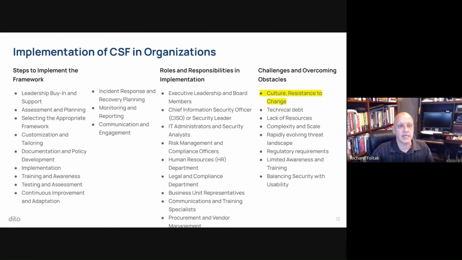But one thing we do see is this will never work unless you have leadership buy-in and support, right? This focus on getting stuff done, make sure it gets funded, make sure things are done. I want to call that out, because this is something that most large organizations are doing, and it's really key. But training and awareness and testing and having a continuous improvement mindset in your culture is absolutely key. And it's great because it was mentioned earlier today, about the Workspace migration and how that worked. Even though it wasn't really tied to cybersecurity, it was one of the key goals, key requirements in the environment. So anyway, I just wanted to put this out there for folks.